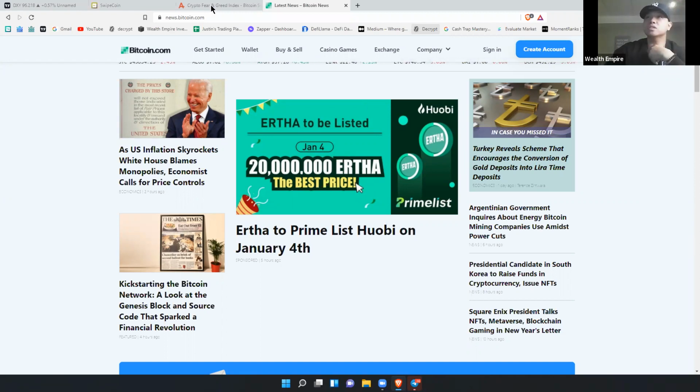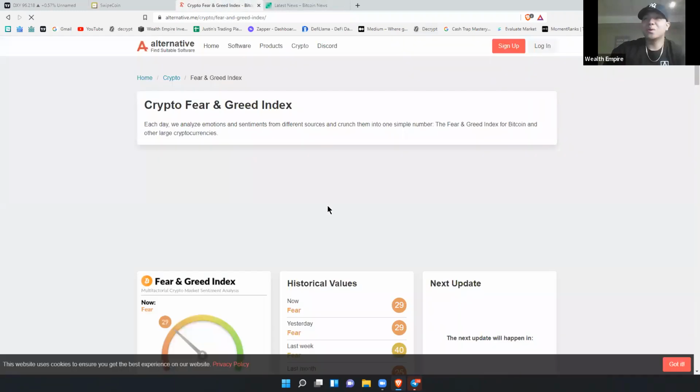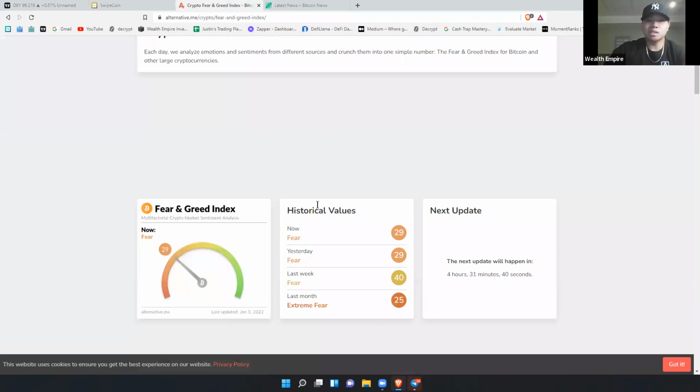What you guys can actually do is use this index, right? This index right here tells you what kind of sentiment is going on in the market as we speak. All right, so this website right here, you can literally go to alternative.me/crypto. Actually, I'm going to drop this in the chat box for you guys. Use this right here to understand what the sentiment analysis is at the moment. Right now, there's a bit of fear happening in the market. If people are scared, the general public means they're going to be selling. There's going to be more selling pressure, right? If there was a lot of greed, that means there's probably a lot more price action going upwards.